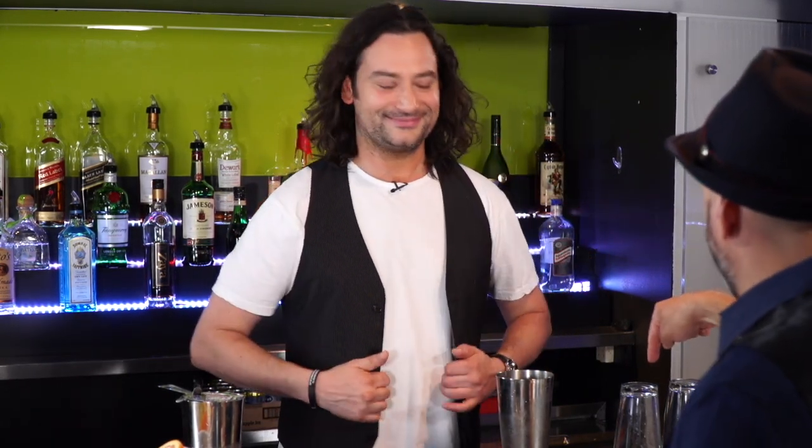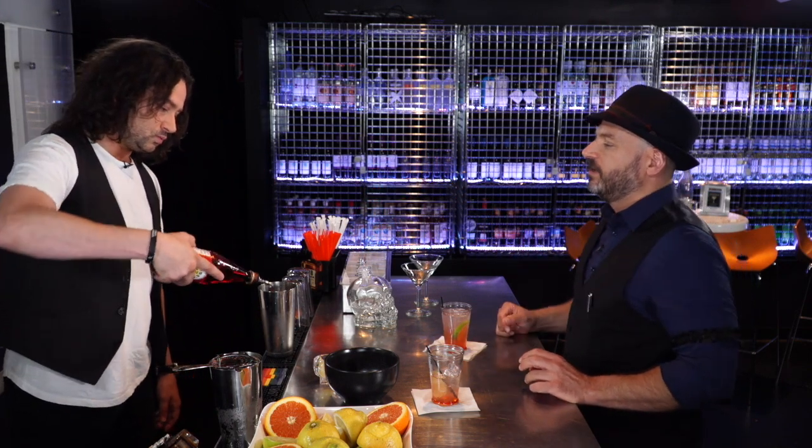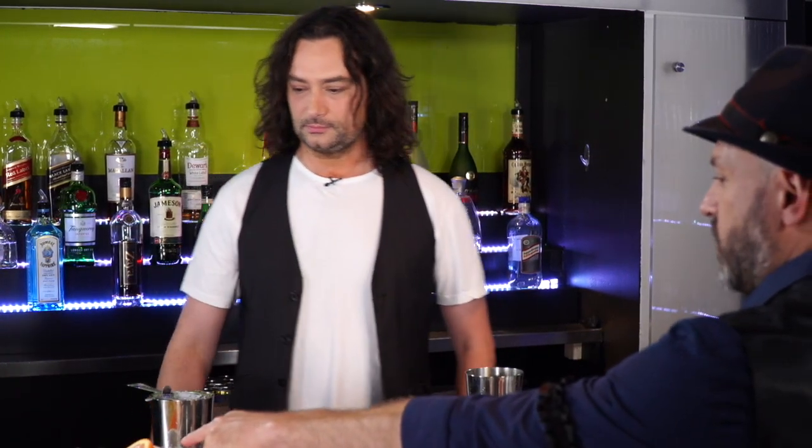So now you got a bottle of grenadine, and I just want about a 1 count. Yeah, like maybe a half ounce each. There you go. And that's the rose part. And now we need some lemon. And so we have some fresh lemons. I do everything by hand.